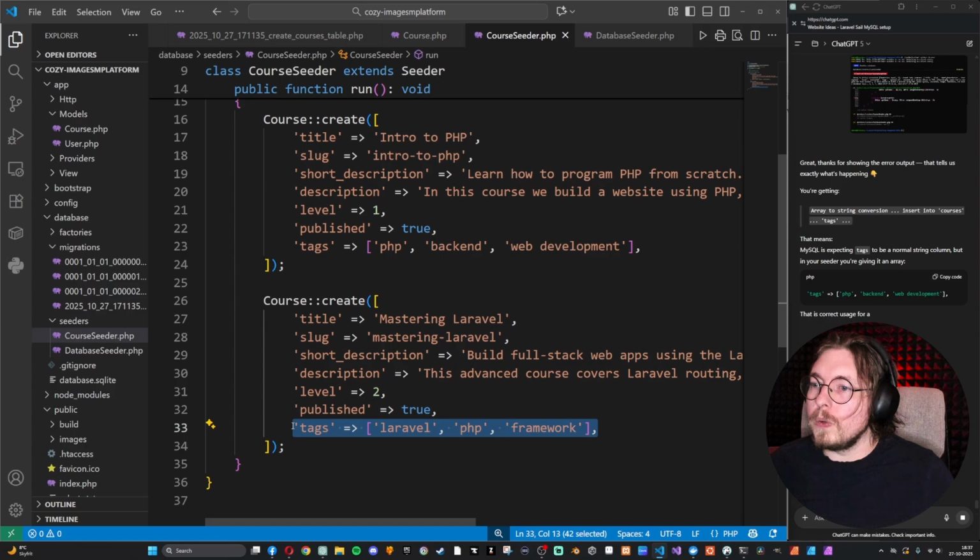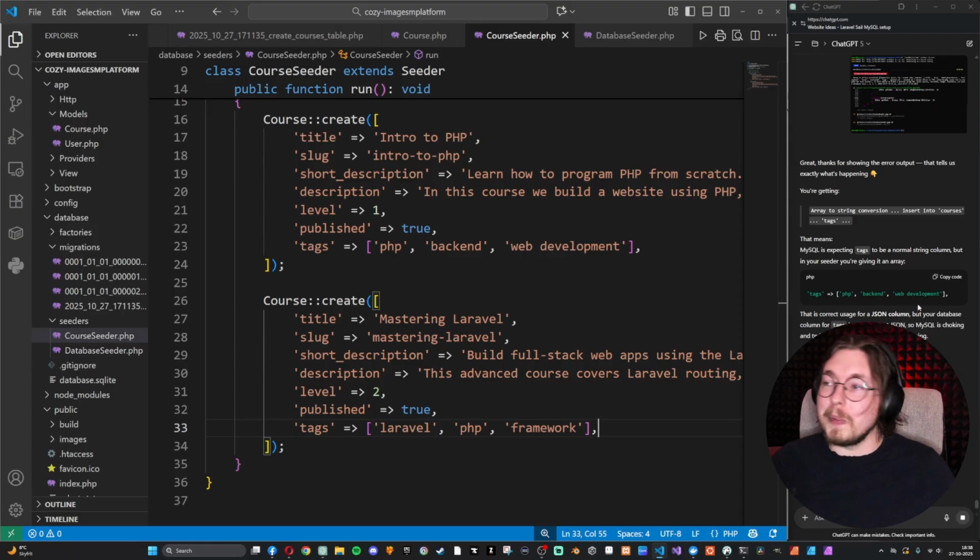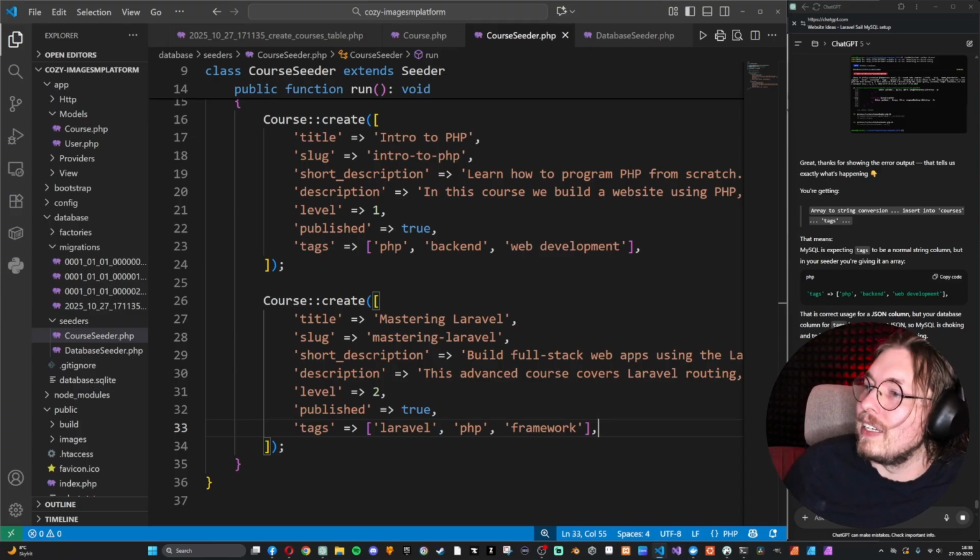And why is that incorrect? This means MySQL is expecting tags to be a normal string column, but your seeder is giving it an array. I know, but it is a JSON format, so it should be correct, right?